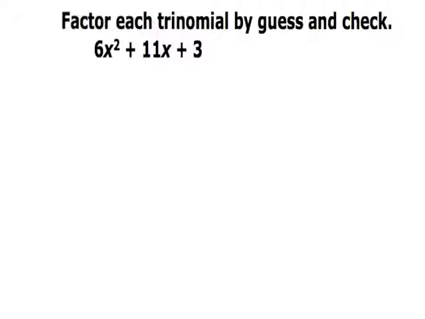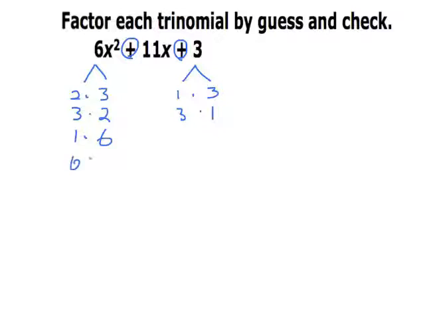Okay, let's go ahead and begin. Like we did yesterday, I need the factors of 3. Well, now notice I have a plus here and I have a plus there. Those same rules apply, so it's going to be both positive. So 1 times 3, 3 times 1. Now, I'm going to look over here at the 6 and we're going to tree that out as well. I'm going to find a factor tree of that as well. So that's going to be 2 times 3, 3 times 2, 1 times 6, 6 times 1.